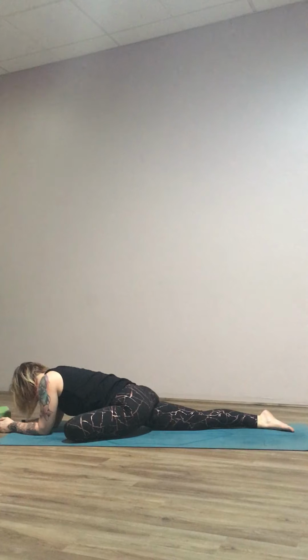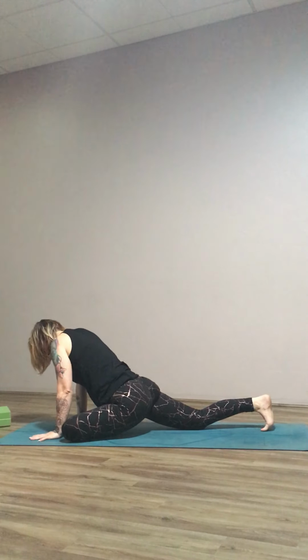Coming back into that tabletop. Maybe shifting the hips side to side. Feeling a little release in that one side. And then bringing the left knee forward. Left ankle towards the right wrist. Right leg long behind you. Squaring the hips. And coming down to your level of comfort. On an inhale, coming back up, coming into that tabletop.